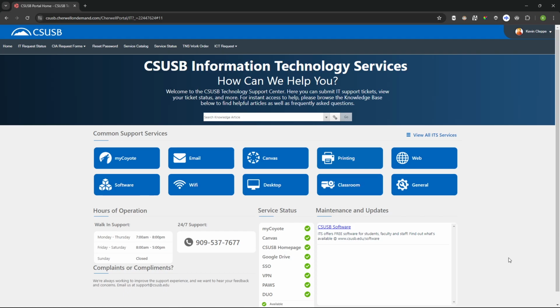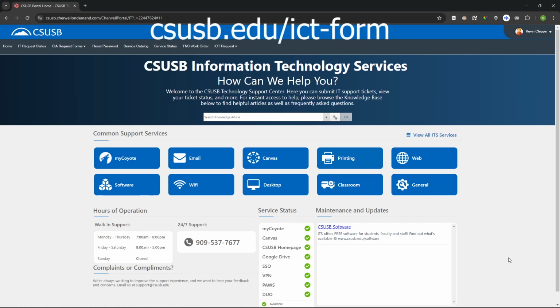For this video, I will be showing you the initial point of view of the ICT requester. I will show the steps on how to access the form, what kind of information to put into the form, and how to check the status of the form once it's been submitted. First things first, you'll want to navigate to the Sharewell portal and log in with your CSUSB ID. As you can see, I have already done that.